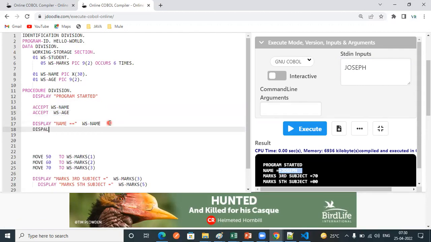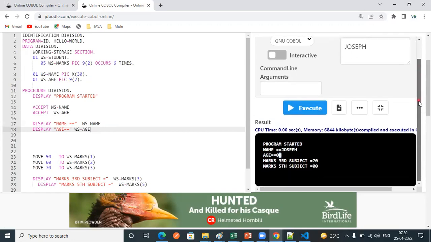Just print this one: DISPLAY WS-AGE. If I print this one, it will print as 0, because we are not passing any age value here. That's why we see the age is 0.